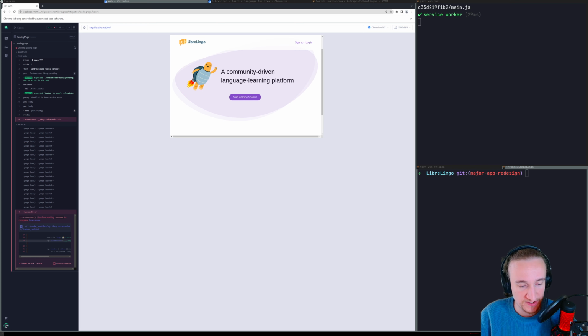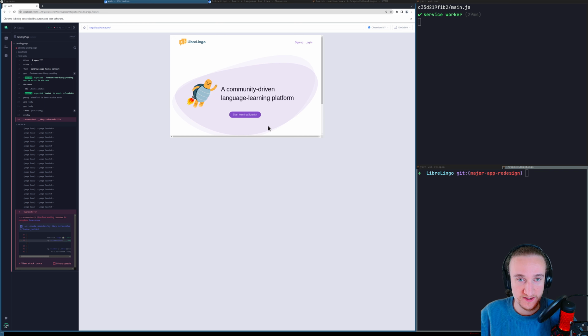I have been working on releasing part of the redesign branch on LibreLingo. There is a big overall redesign effort. The design part, and in some way the implementation part, is completed, but it's implemented using handwritten CSS classes and such.